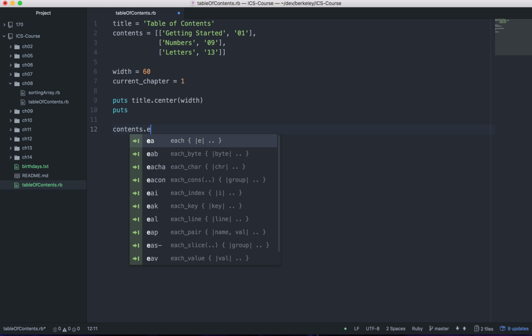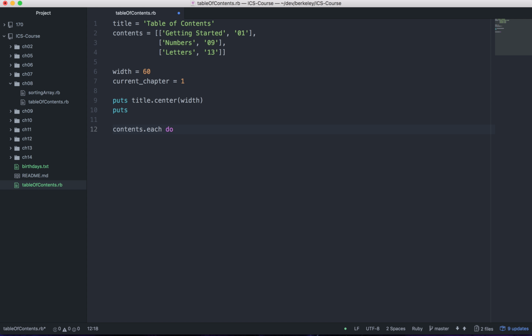So contents.each do, and we'll just call this i, or we'll call it array actually. This makes a lot more sense. This is the sub array within it. So whenever we're going through the loop, array will be this, then it will be this, and then it will be this.